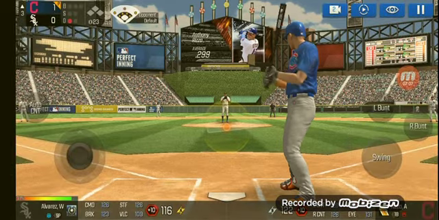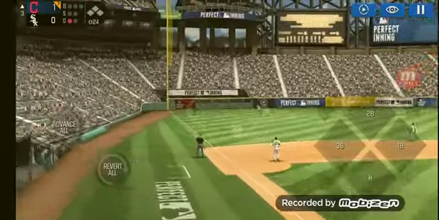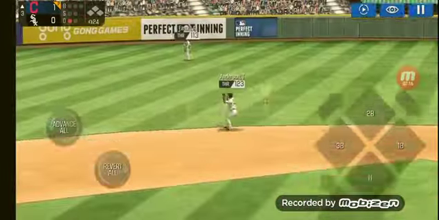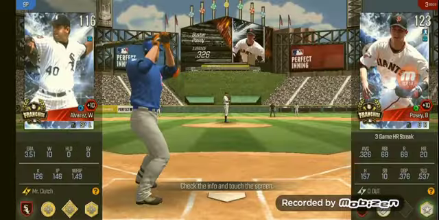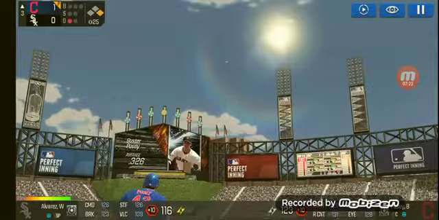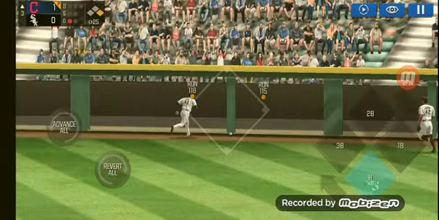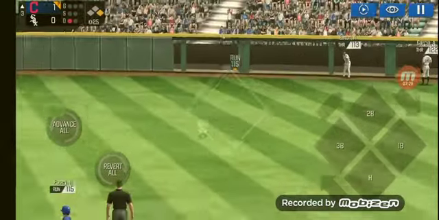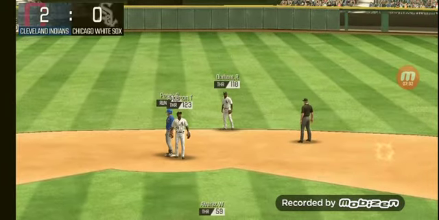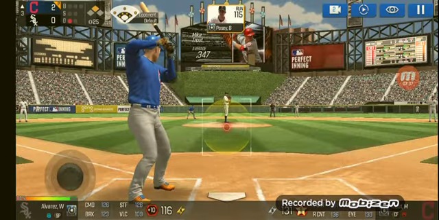We have Anthony Rizzo up now. And he lines one into left field for a single. 1 out. Runner on first. The batter stepping up to the plate. That ball is hit deep into right center field for a double, and a run-scoring double at that. It is now 2-0, with a runner on second and 1 man out. He's standing back in the batter's box.